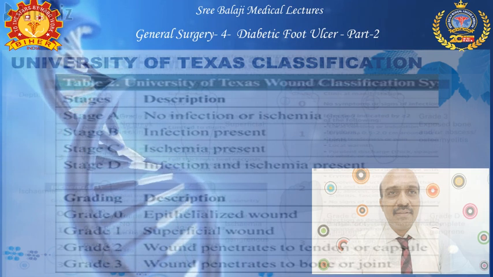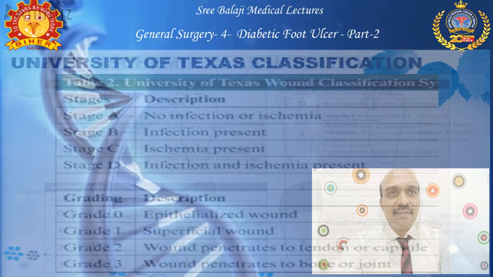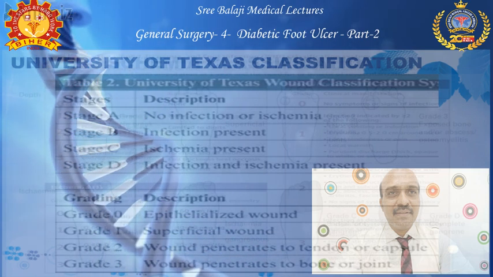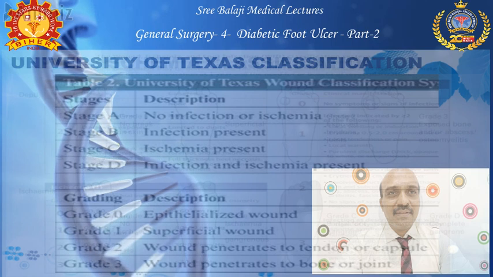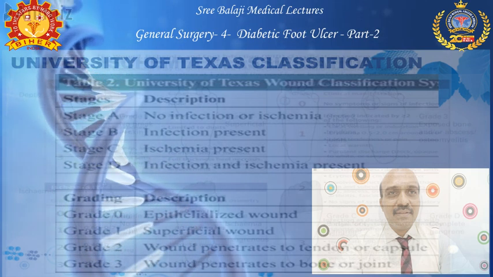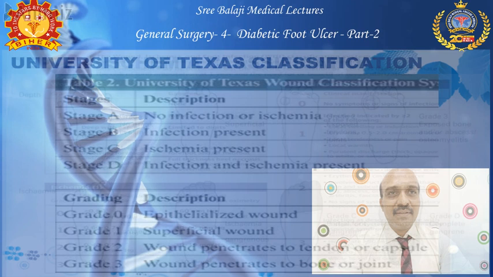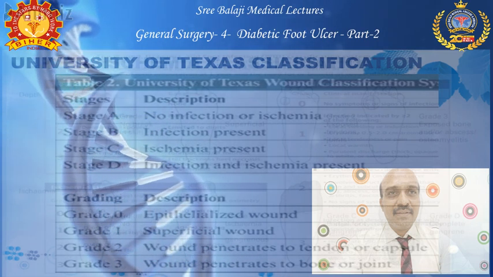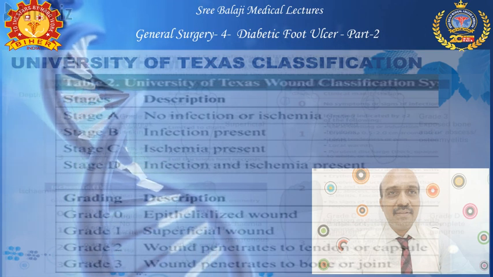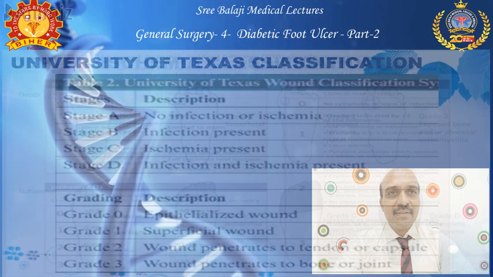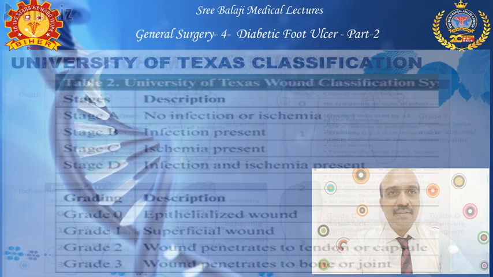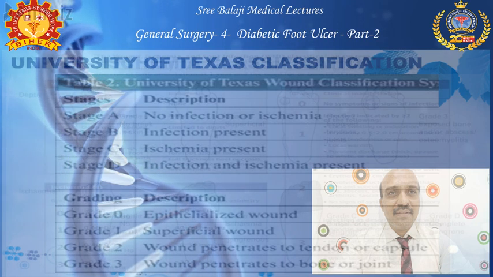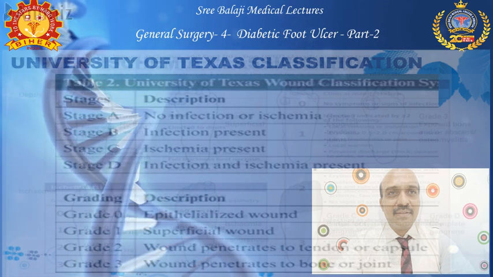Similarly, foot infection shows 0 to 3 grades. Grade 0 shows no symptoms or signs of infection, whereas grade 3 shows sepsis features. This is important here. The advantage of the wound ischemia foot infection classification system is that it tells whether the infection is confined to the foot or has systemic involvement. Grade 1 and grade 2 show the infection is confined to the foot alone, whereas grade 3 shows there is systemic sepsis also.